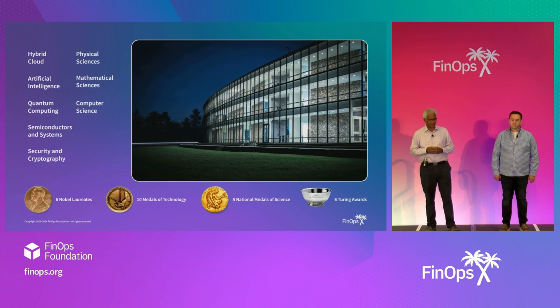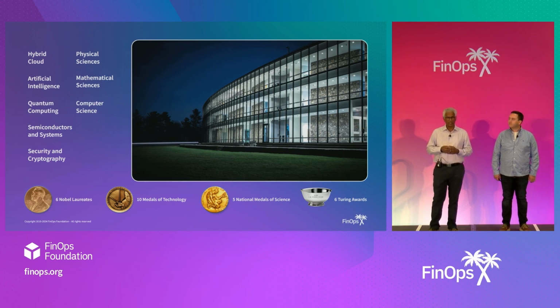Just to get a feel for the types of things we do in AI, we recently announced the IBM Granite foundation model. It's a large language model which is hitting some of the leaderboards. In quantum computing, we have roadmaps for a 1,000 qubit plus quantum computer over the next couple of years. We have deployed and made quantum computers available over the cloud.